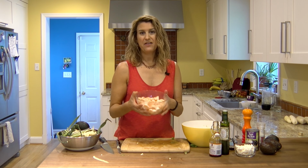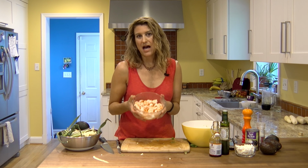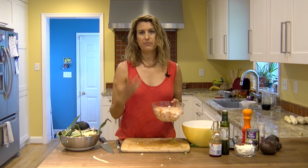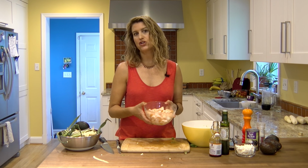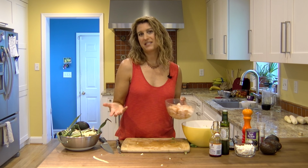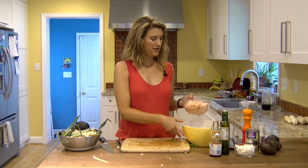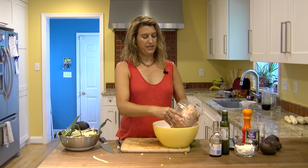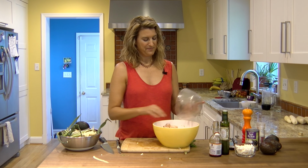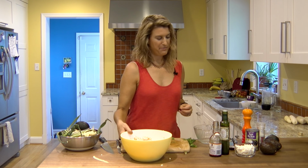So now I'm going to add, I have 1 pound of shrimp, and I just bought these frozen cooked shrimp. You can buy fresh, you can buy them uncooked and cook them yourself, but I just thawed some frozen cooked shrimp. These are medium size, so you want smaller, medium size. I think for this recipe, they work out really well. And they'll give you that protein and a little bit of saltiness in the salad, and also some pretty pink color.